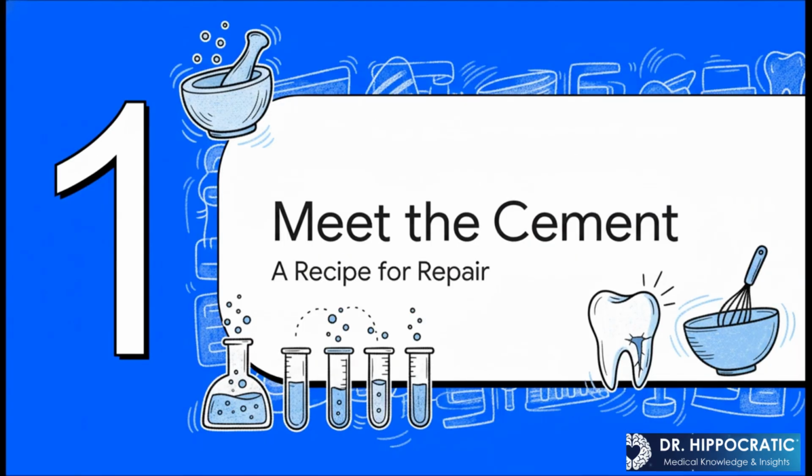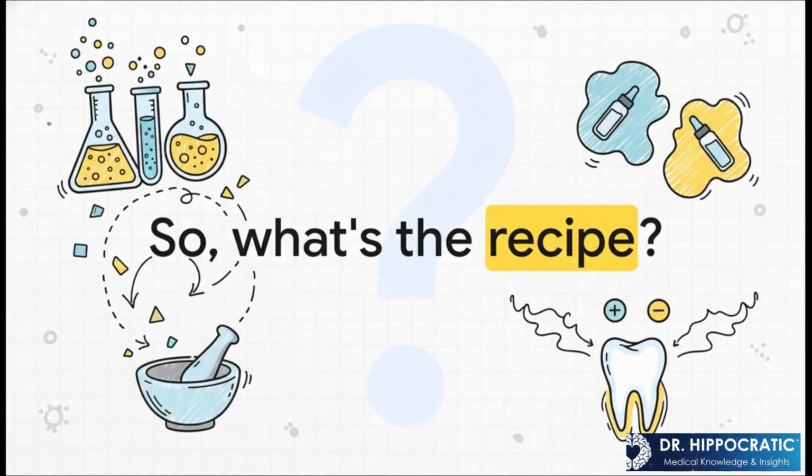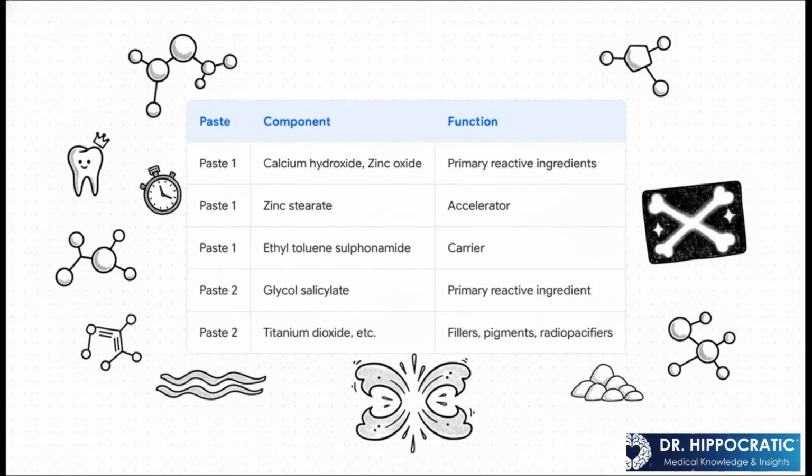Okay, first things first, let's get properly introduced to our main character today. Before we can really appreciate what it does, we need to understand what this stuff actually is. So let's break down the recipe for this amazing reparative material. It really all begins with that simple question, right? What are the ingredients that give this cement all its special powers? Well, the answer is in this really clever two-paste system that's designed to give a perfect, predictable mix every single time. So let's take a look inside those two tubes.